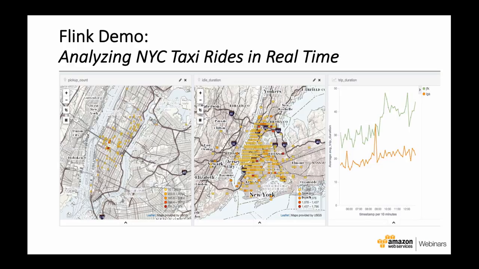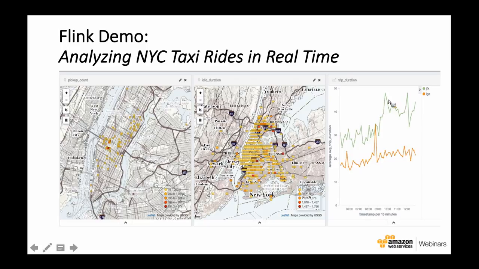It includes both yellow cabs and green cabs, but over 1 billion records with timestamps, with GPS coordinates, with details about how long the trip took, and all kinds of details. So it's a very interesting data set, and given that it includes GPS information, it allows us to have a geospatial interpretation.